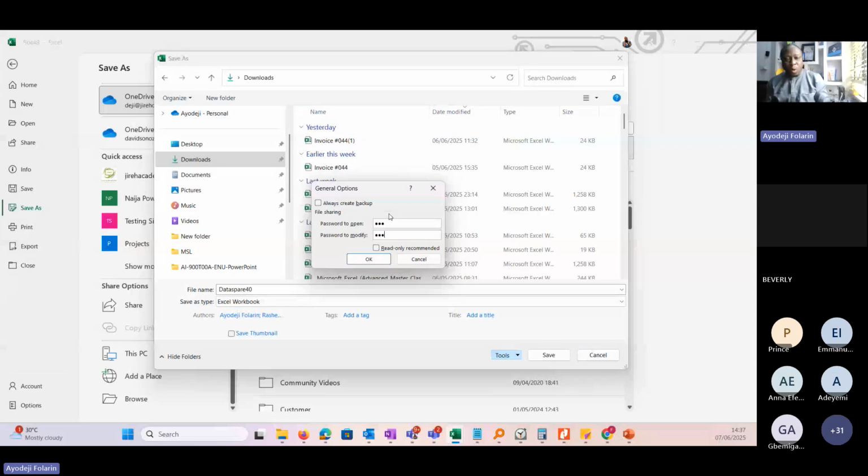Now, if I want to send the work to Prince, but the only person that is close to me is Rashid, I collect his pen drive and copy this work onto the pen drive and I beg him, Rashid, please, this document is confidential. Help me take it to Prince, but do not open it. I beg you in the name of the God you serve. Because I lay emphasis on that begging, that will make Rashid say, let me even see what is in the document. Now, I don't need to go that length. I can lock it up by putting a password on the book and save it. Once I've done that, I hand over the document to him. And once I hand over the document to Rashid, on getting there, if Rashid calls me, the document is asking for a password, don't worry, deliver it to Prince.